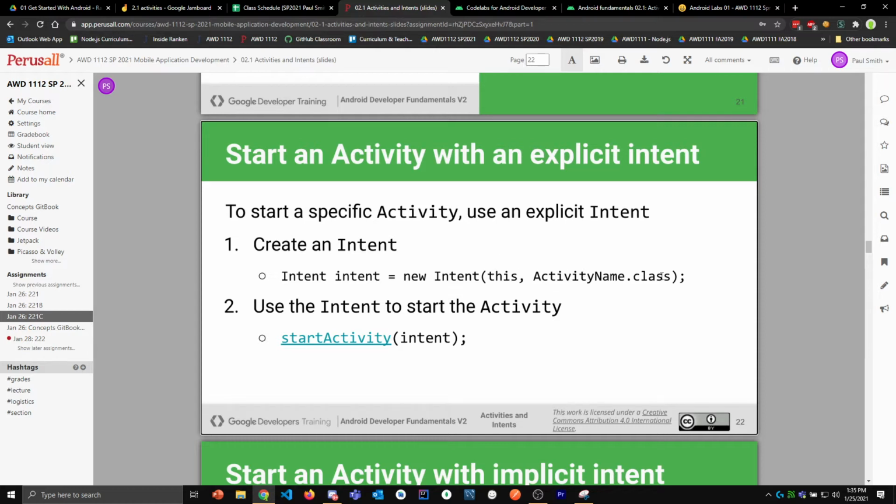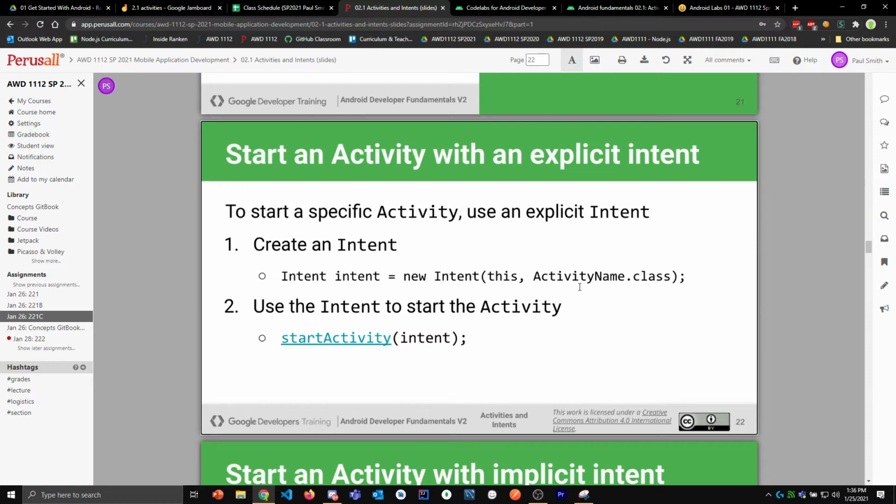And then I need the activity that I want to start. Let's say I want to go to the shopping cart activity. This should be ShoppingCartActivity.class. So that's how I create the intent to go explicitly where I want. The part that tells you it's explicit is the fact that this has a class object in here as the second parameter.